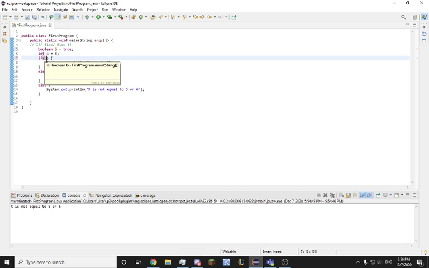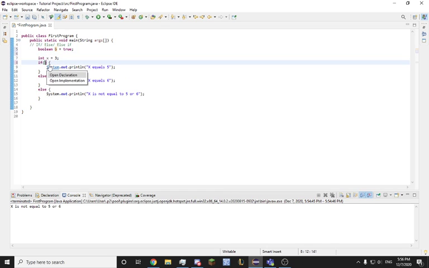Now there's also different ways of doing, you can basically do math to Booleans. So you've got true, but if you put not, which is the exclamation mark in front of something, it's not whatever. So the way to do not equal to, if x is not equal to 5, and that's what's basically happening in our else statement.